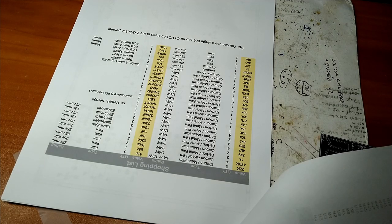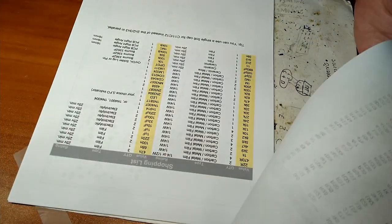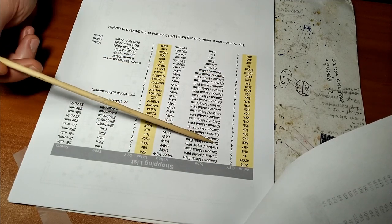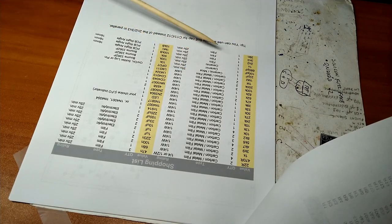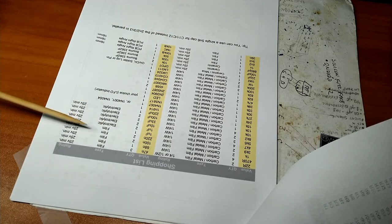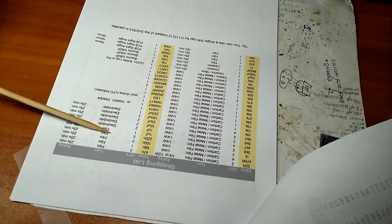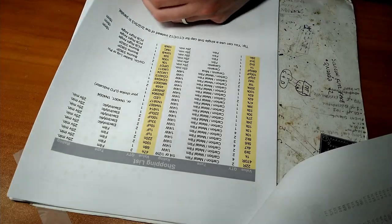Shopping list. What the hell? This looks exactly the same as the bill of materials. Oh, well, it differentiates what kind of resistors you want. You can use carbon or metal film. I like the metal films. What else we got? Capacitors. You want ceramic or film or electrolytic. The electrolytic versus the film or the poly or the box style ones, that makes a difference. And blah, blah, blah. Whatever. We'll figure it out.